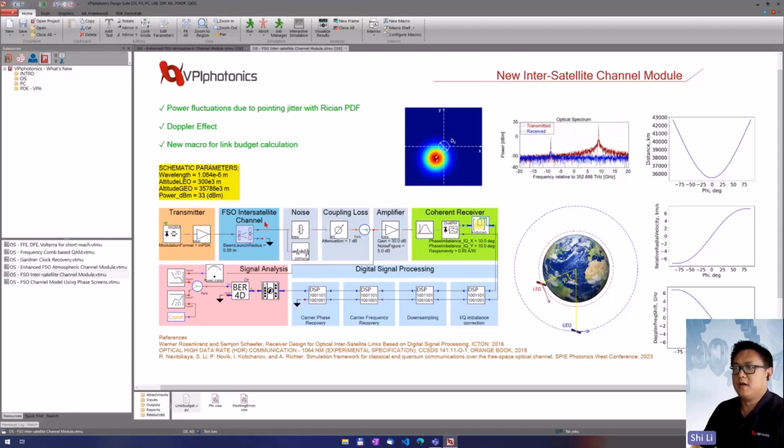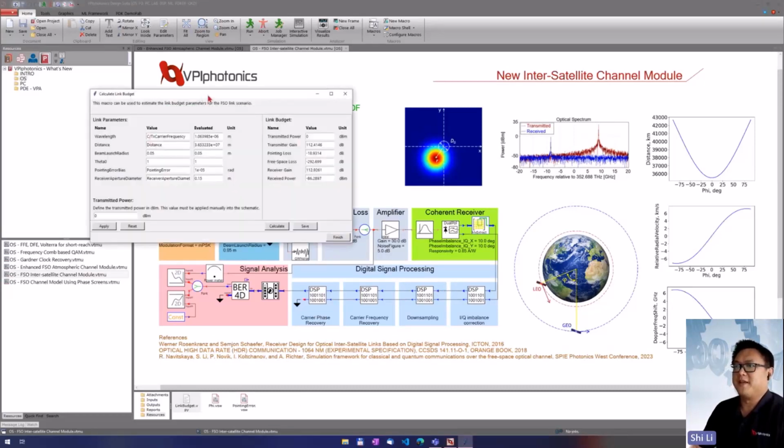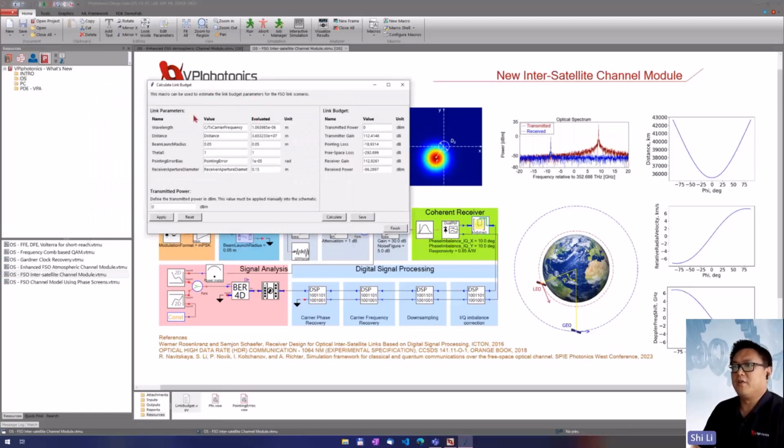So when you select this module and double click on this macro, it will open up a GUI that will showcase all the link parameters of the channel, and then give you quickly an overview of the link budget itself. So here in this particular instance, the received power.